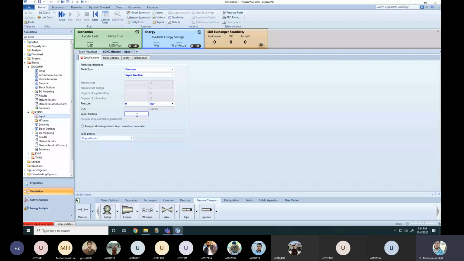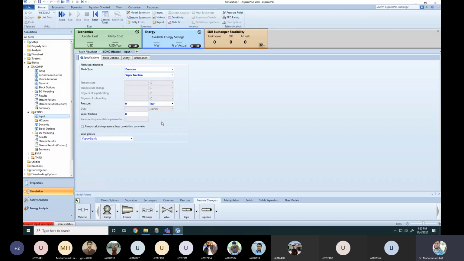And what should be the vapor fraction in the condenser? It should be 0.